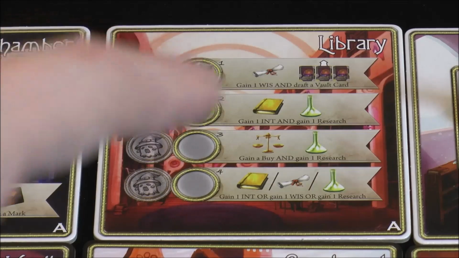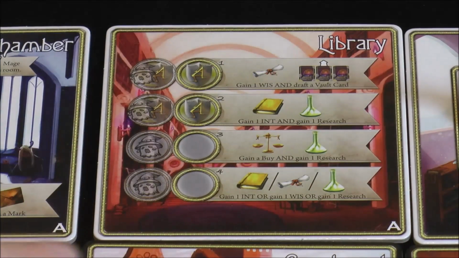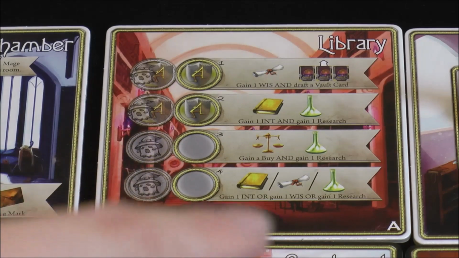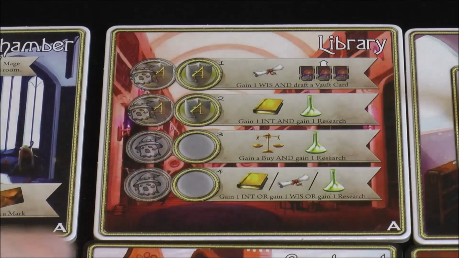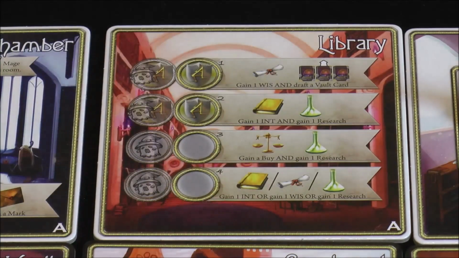So here you can get a wisdom, draft some vault cards, you can get an int and a research, and then you can gain a buy and a research and get some intelligence. So you can collect some of these different items and then get these different vault cards, as well as possibly do, you can see here, research. Now research is how you get spells. So let's take a look at some of the different decks of cards that you're going to be pulling from.